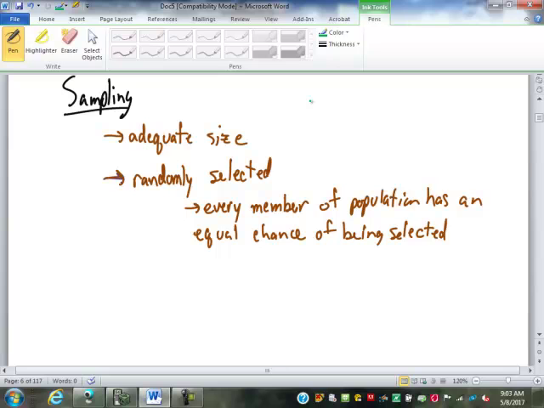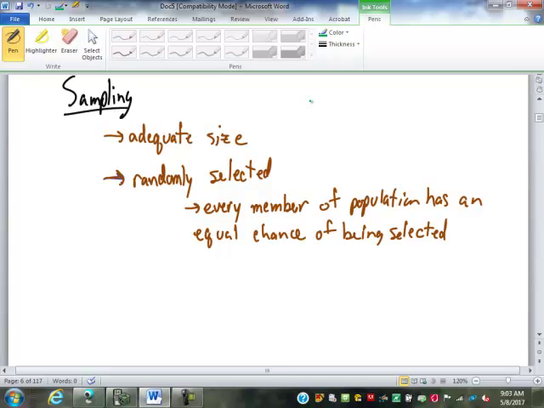I can't just go out in the hallway and ask the next 40 students to walk by my door because I'm on this end of the building. Most of the business students are on the other end of the building. Here, most of the shops are at this end of the building, so I'd be talking to a majority of trade and technical students. And of course, students at other WITC campuses would have no chance at being selected. Or students that don't have Monday morning classes wouldn't have any chance of being selected. So you have to make sure that every member of that population has an equal chance of being selected.